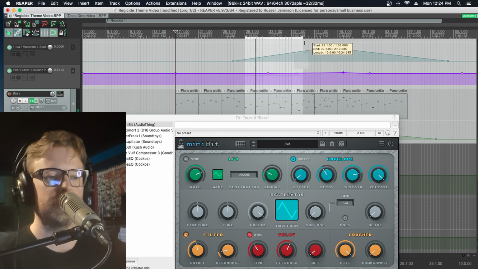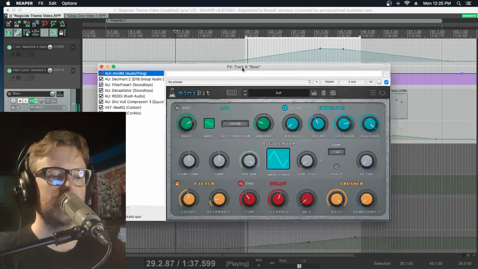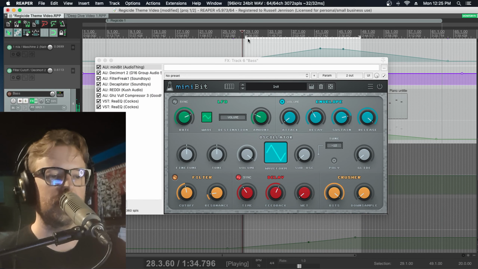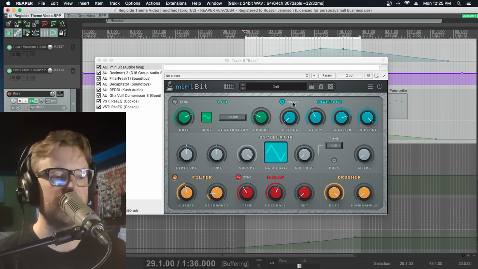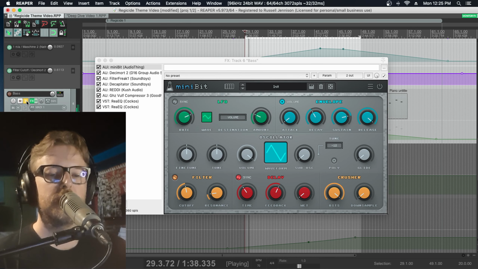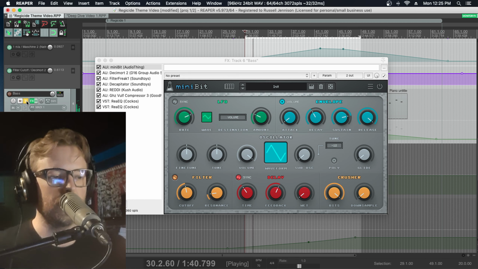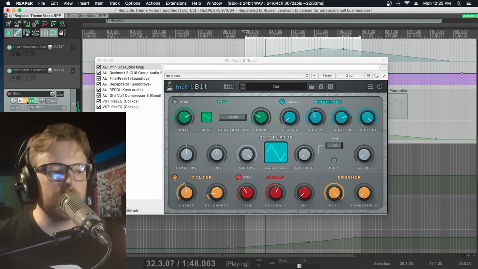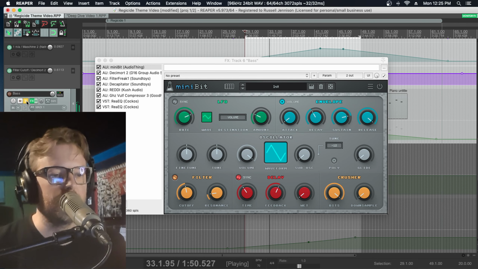The mini verb is a delay that the company AudioThing kindly just gave me when sometimes my bass hangs in this weird way when it's playing. It's really interesting. Something to do with maybe this plugin in the MIDI. But so this is just a basic synth, and the mini verb, the other plugin, I kind of got for free when I purchased this, which was really nice, of AudioThing.